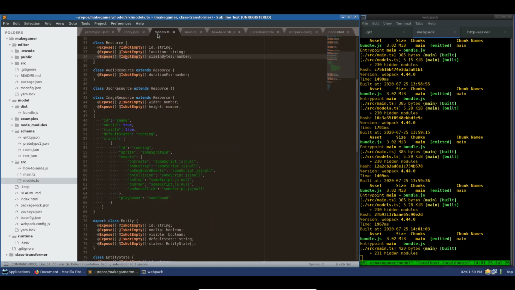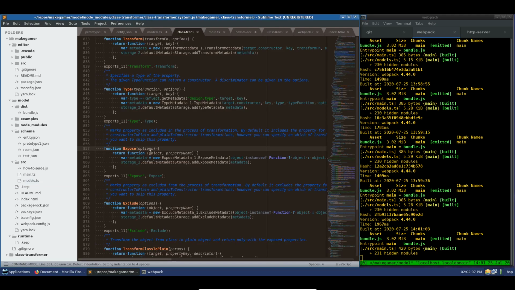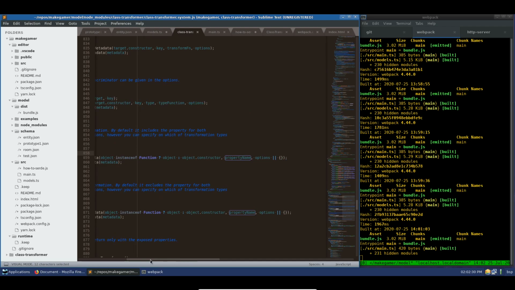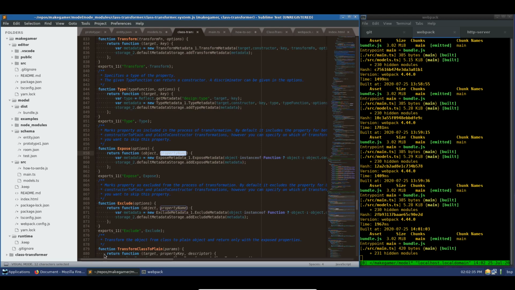Oh wait, that was in the... That invalidates. Yeah, that's invalid. The other system. You get options, which is probably empty. We didn't give it any options. Property name. So I suppose it calls this, and then it calls that with property name, and does something with the property name. This is really slow. Oh wait, no, it's not. Expose method, yeah, and then storage to.